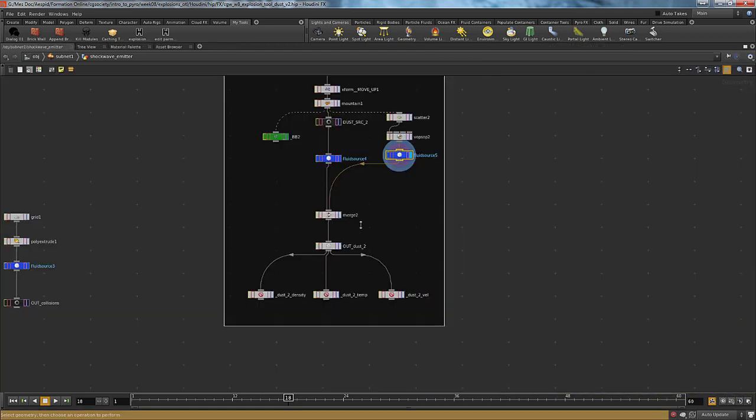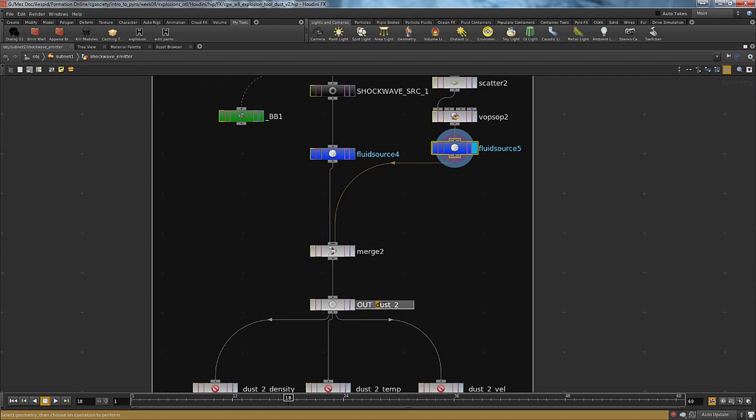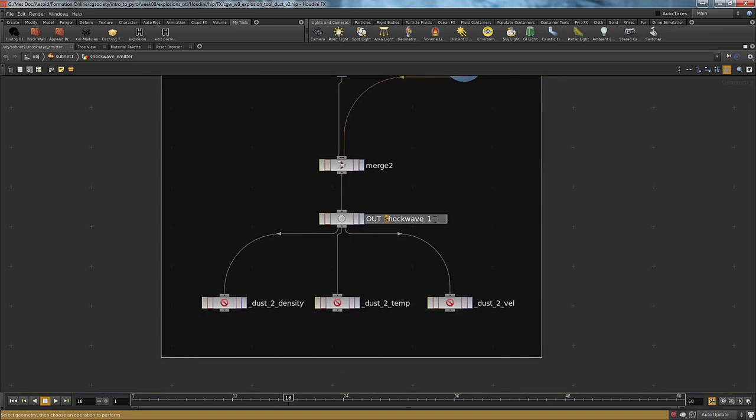So I'm gonna have to rename these. So that's going to be shockwave1, BB1, shockwave1, and I'm just gonna copy this here.